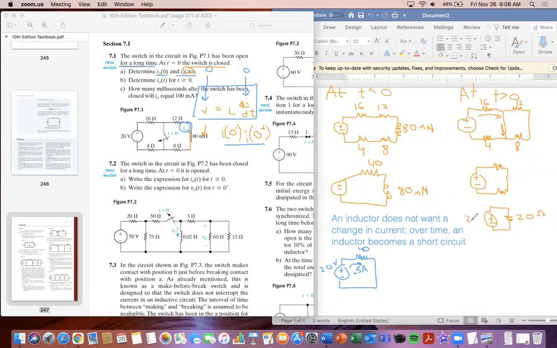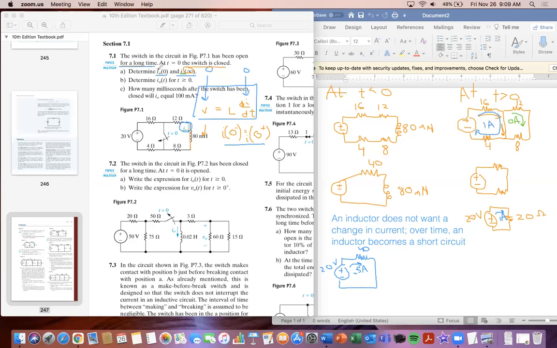notice that the current now that's going to be going for the circuit is, of course, 1 amp. However, that 1 amp is through, if we look here, because we have 20 volts divided by 20 ohms gives us 1 amp. All that current's going to be going through this path. None of it's going to be going through this path. So this is where the 1 amp is. Therefore, there is 0 amps going in this direction. And since there's 0 amps going in that direction, that's what it's wanting. It wants I of 0, and we notice I of 0 is through that path. So there's 0 ohms at time infinity here.